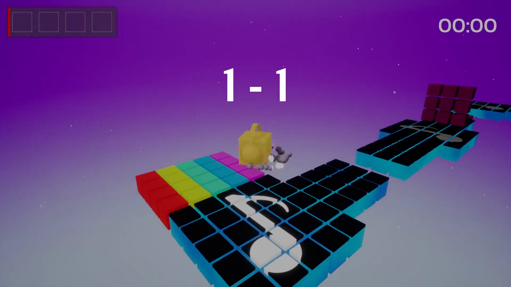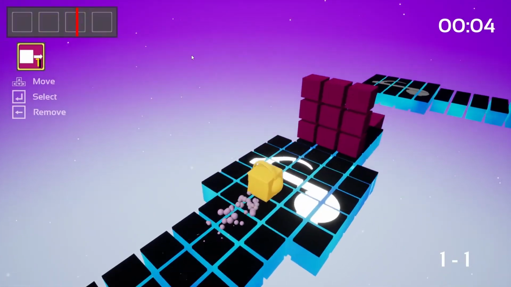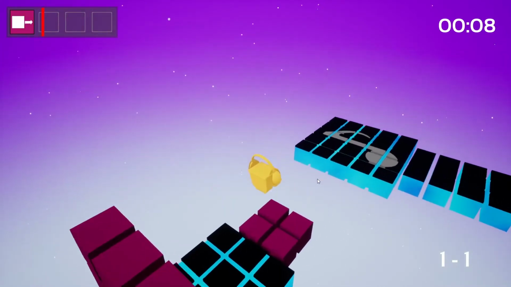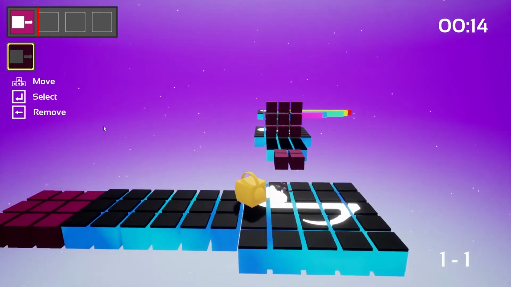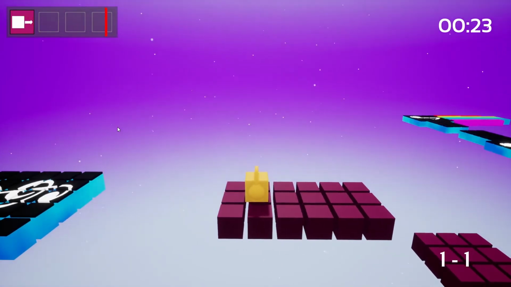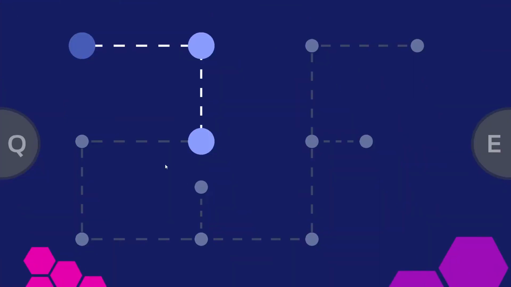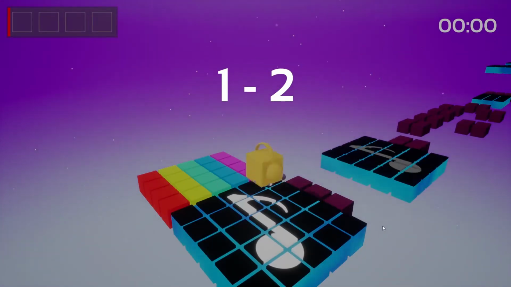Why did I do the same one again, man? Come on. Really? Maybe I can do it just quicker this time. So that's how you win. I don't know why it was all depressing and I did that twice. Okay, let's move down to 1 out of 2. Oh, what's it? Chapter 1, stage 2.